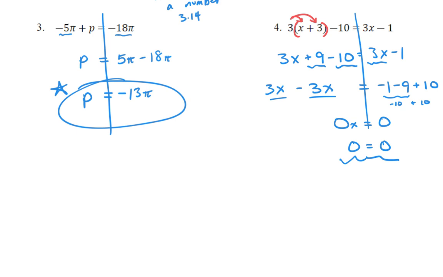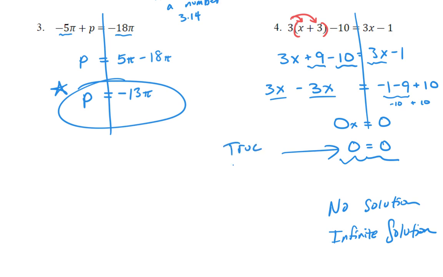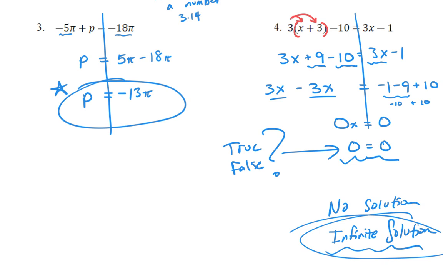So it's either going to be a no solution case or an infinite solution case. And when we take a look at lines later in the class, we'll see a visual on what it means to have no solution, what it means to have infinite solutions. But for right now, you've got to look at this and say, is this true or is this false? Is 0 equal to 0? If that's a true statement, then that means these guys have infinite solutions. If 0 is not actually equal to 0, then that would be no solution. Well, obviously 0 is equal to 0, so this is infinite solutions.